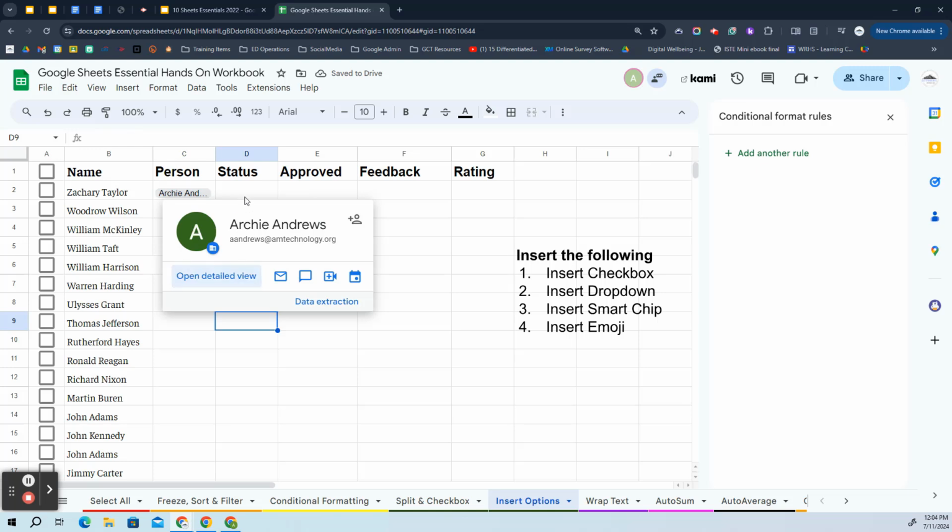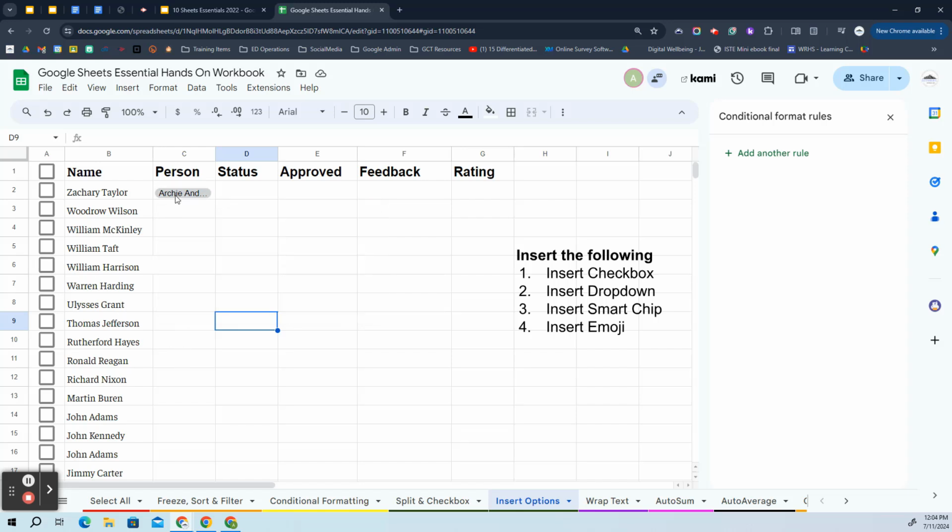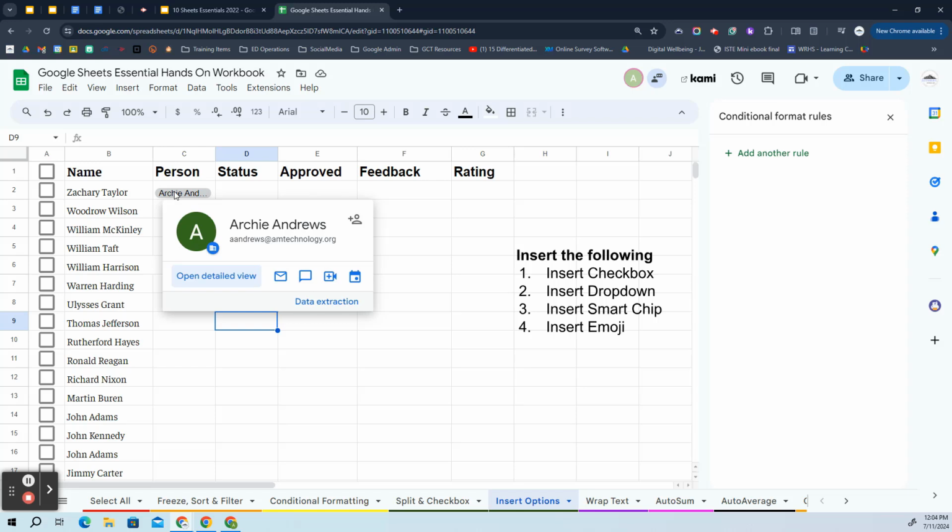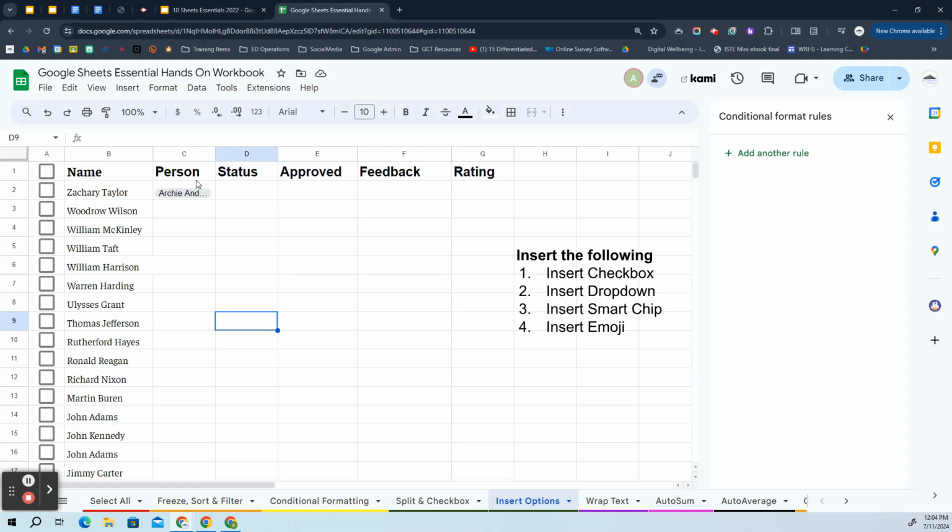And what's different, instead of just his name, is his little contact profile is in there now. So I can open a detailed view. I can send an email. I can send a quick chat. I can start a meet with that person, and I can invite them to a calendar event. So this really makes interacting with spreadsheets with all of the apps just incredibly useful. So that's how you add a person chip. You @ sign and start typing the person's name or email.